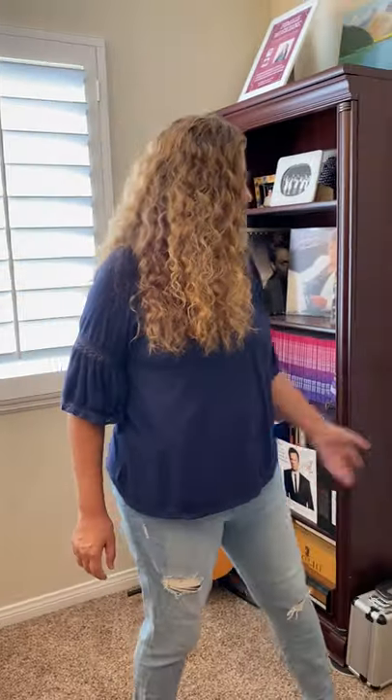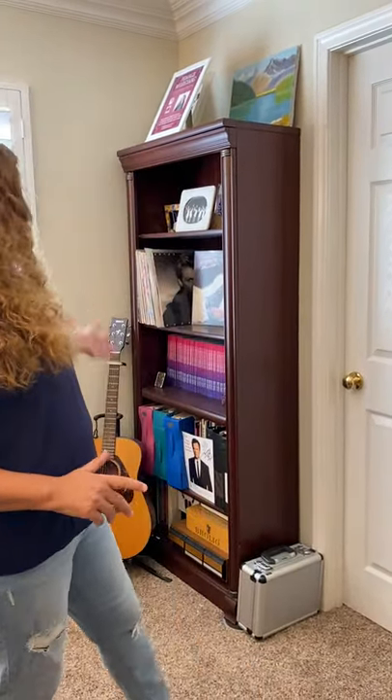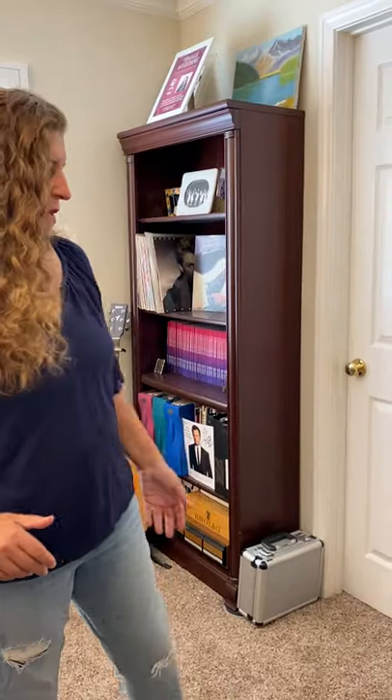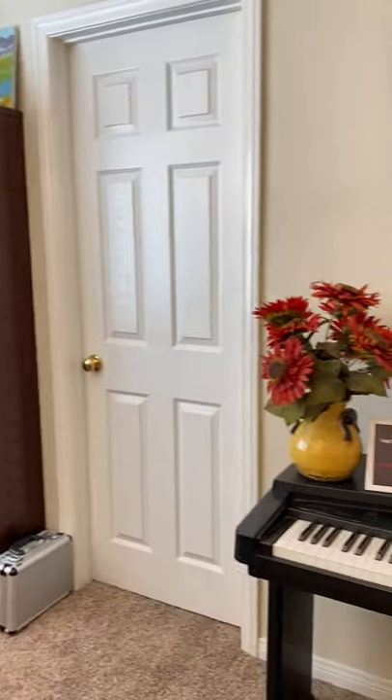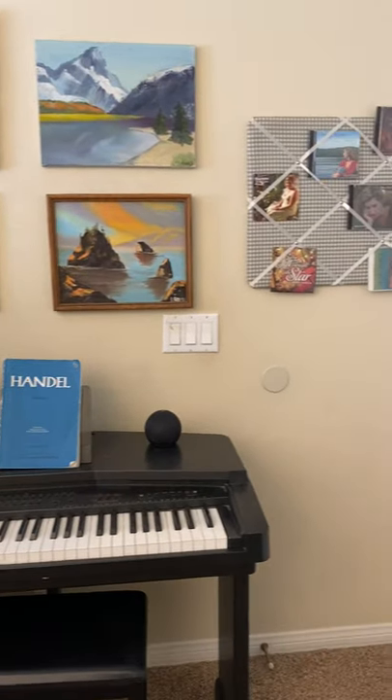This is actually a door that goes into an adjoining bathroom, so that's really convenient. But what's great is the way that I sit at my desk, I'm kind of blocking the door. So there's not really a door in my background — it's more focused on this bookshelf and also on this piano, because as you know, I am a keyboard player. So I love having my piano in the background.